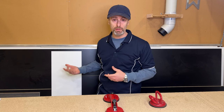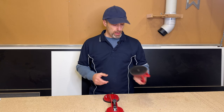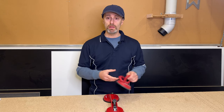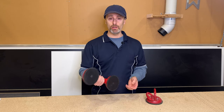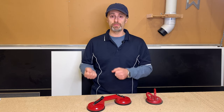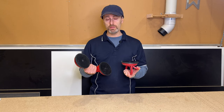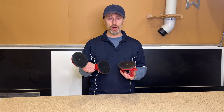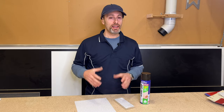These sheets — like a white satin melamine behind me — can be slippery on your hands, so using a suction cup to grab them is really handy. It can also save you bending over and hurting your back. With a handle at a reasonable height you can just lift just enough to get it off the ground and move it. Keeping these in your workshop or toolkit for going on site is really handy for moving cabinets around.